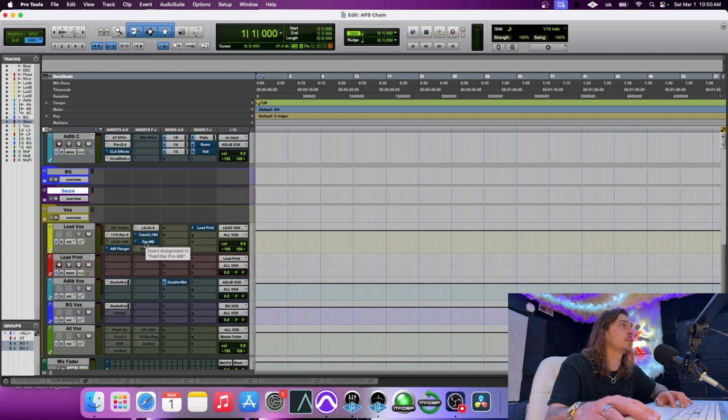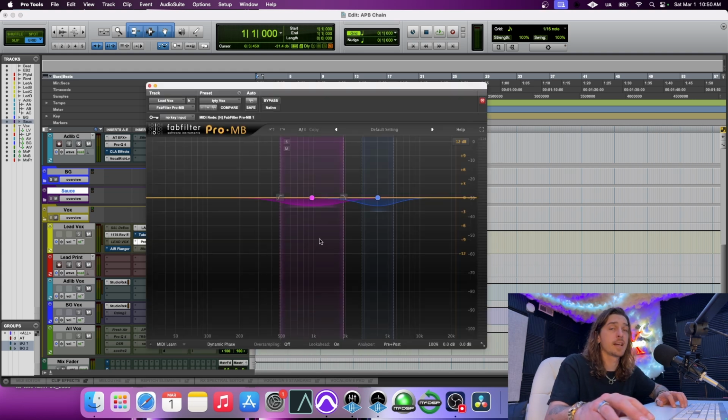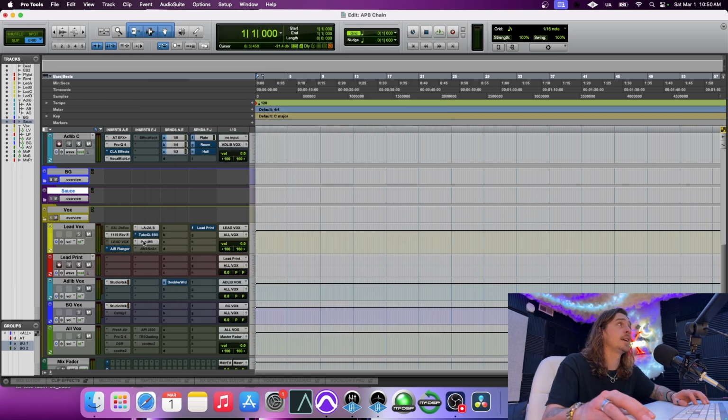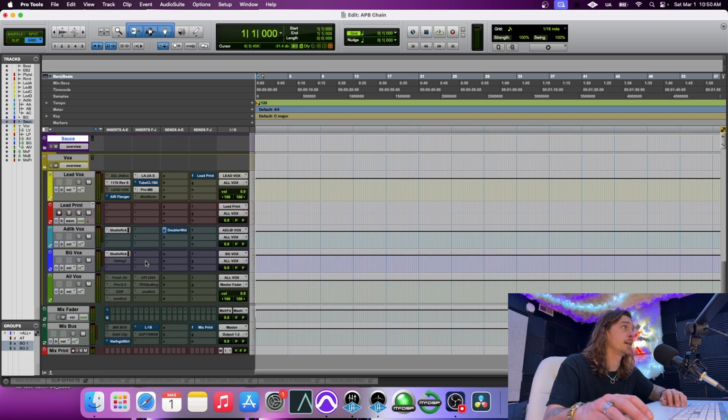And then when it comes to actually mixing later, a lot of times I will turn on a Pro MB and just kind of control parts that are just kind of peeking out just a little bit. It doesn't have to be anything too crazy, because if you push it too hard, it ain't going to sound right. But everything else is kind of going to come in the mixing process.